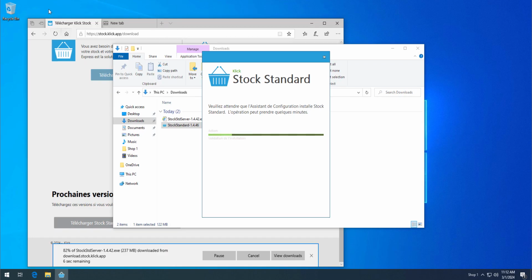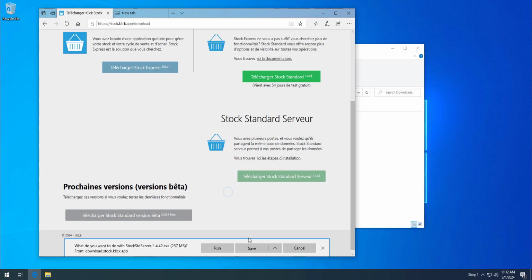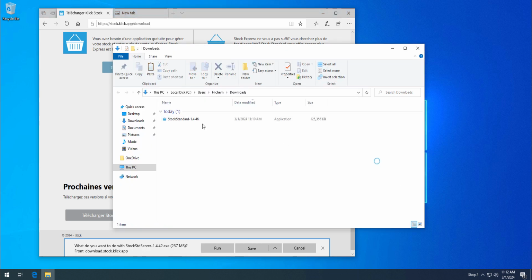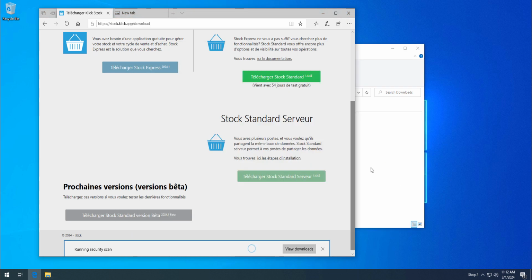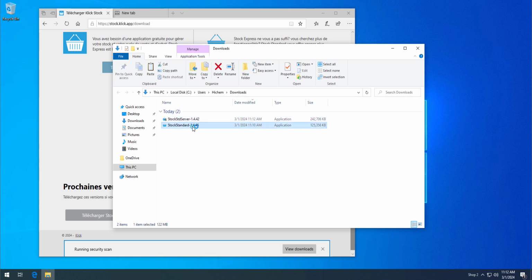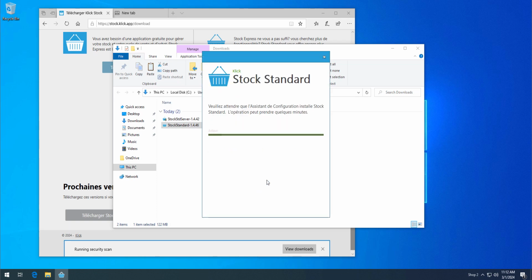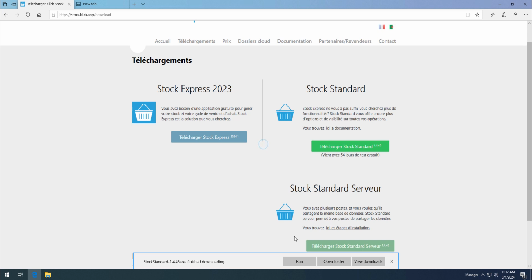So I start the installation on Shop 1, on Shop 2, and I will also start the installation on the manager.